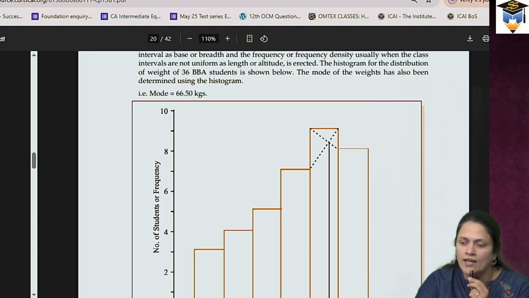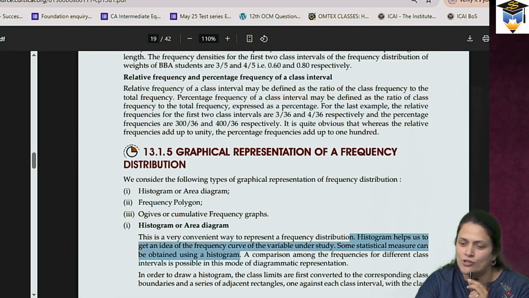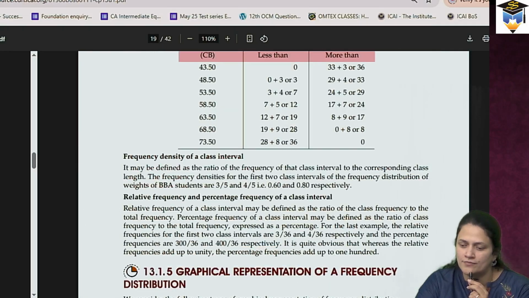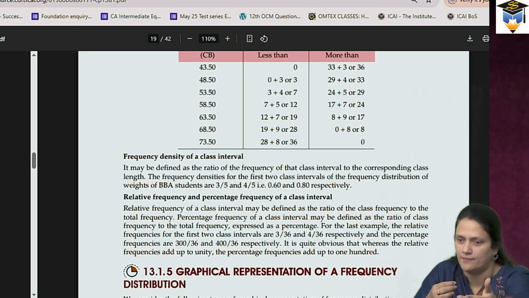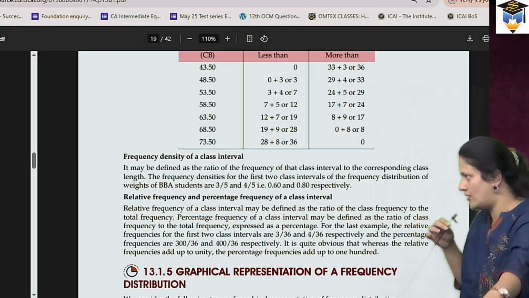Okay, see now I have just started. I'm just showing you all these graphical representation of frequency distribution, and before that I have given the applications of the curves. I'm going to send it on the groups so that all of you can write down the application. Wait, I'll just send it on the group.